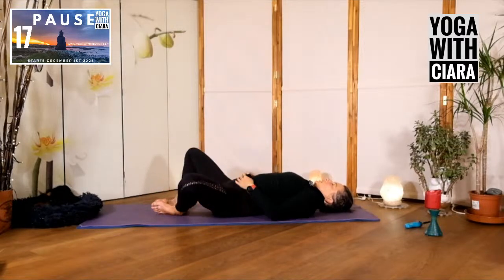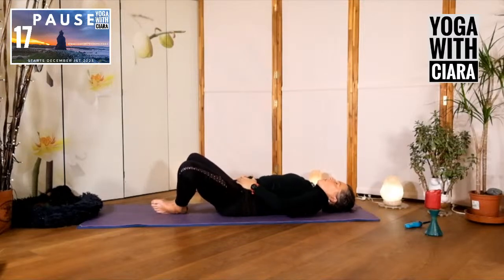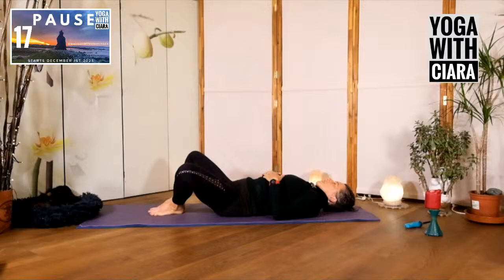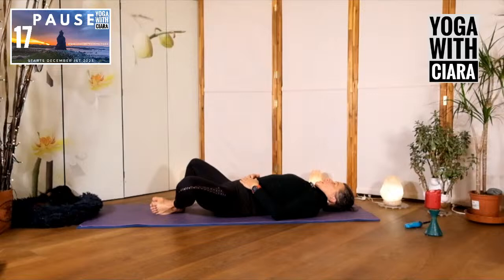Bring the soles of your feet together and your knees apart. Hands on your belly. Let your knees drop wide. As always, I'm going to walk my shoulders away from my pelvis. And remember, if for any reason you find that drawing your knees wide is not comfortable on your feet, then you can have your feet flat as you do this, or you can just find a version of some movement that you feel right now suits your body.